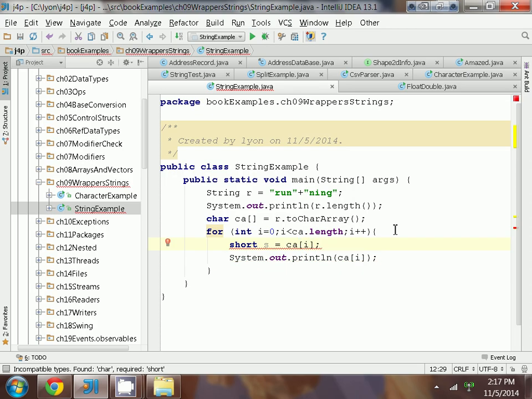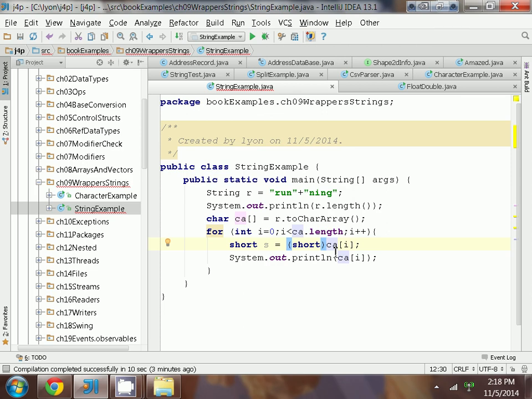Oh, he doesn't like that. What do you suppose the problem is? He says this is char and that is short. Well, I know it'll fit, so trust me, short. I'll cast it. So I tell the compiler to use what I would call strict typing, right? But then I tell the compiler, this is a char and this is a short, and I'm going to equate them. And the compiler says, no, these are different. And I say, I don't care. Just do it.